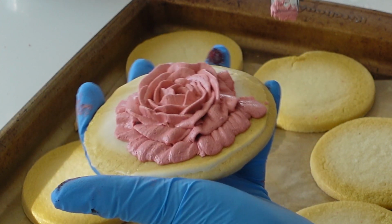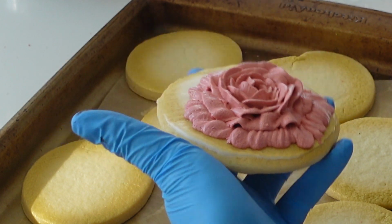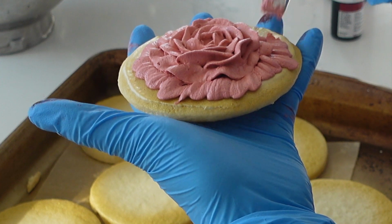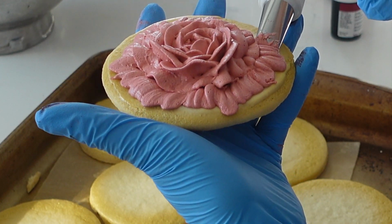I really love using flowers to cover up mistakes because the beauty of this is I really don't need a perfectly round cookie to create these roses. And my problem with these cookies in the first place was they were not perfectly round at all. So this really helps to cover things up.